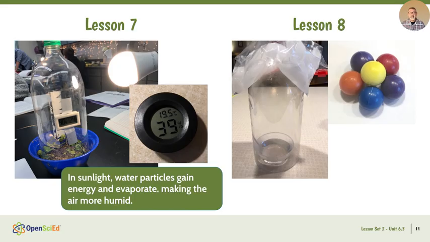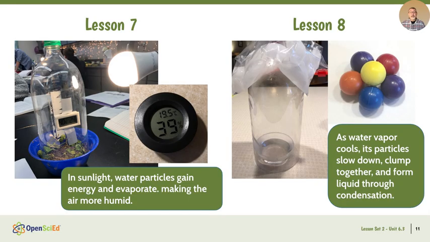So in lesson 8, by cooling the top of a water bottle with an ice pack, we notice that the water present in cooler, denser air starts to clump up and condense into liquid form. We then use marbles to model the mutual attraction between water molecules and how changes in their speed cause water to change from gas to liquid when it cools below a certain temperature.